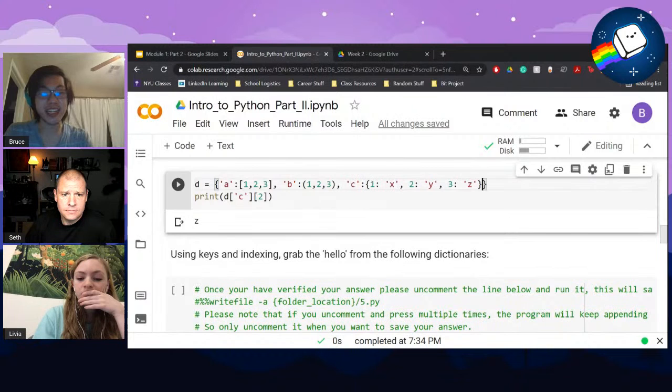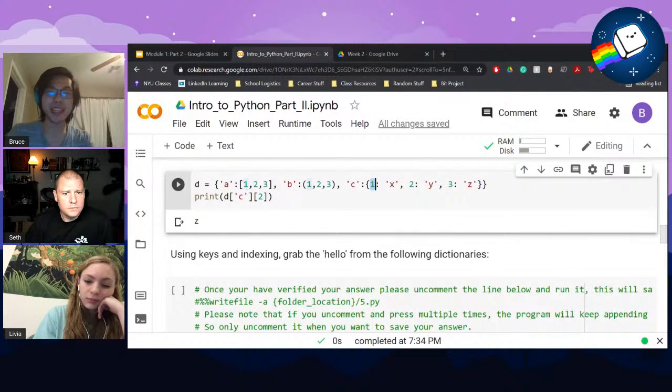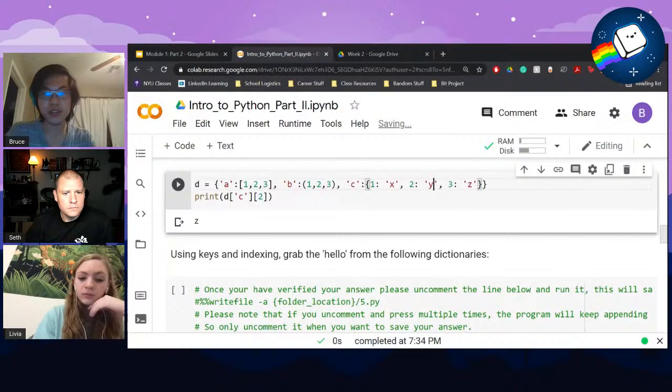However, since it's a dictionary, let's remind ourselves that to index from a dictionary, we need to call the name of the key. We can't call the position because position is arbitrary to a dictionary. We need to access the element by calling the name of the key. And now I've named the keys 1, 2, and 3, which is a little tricky because the names of the keys don't correspond to what seems to be their 0th indexed position, right?